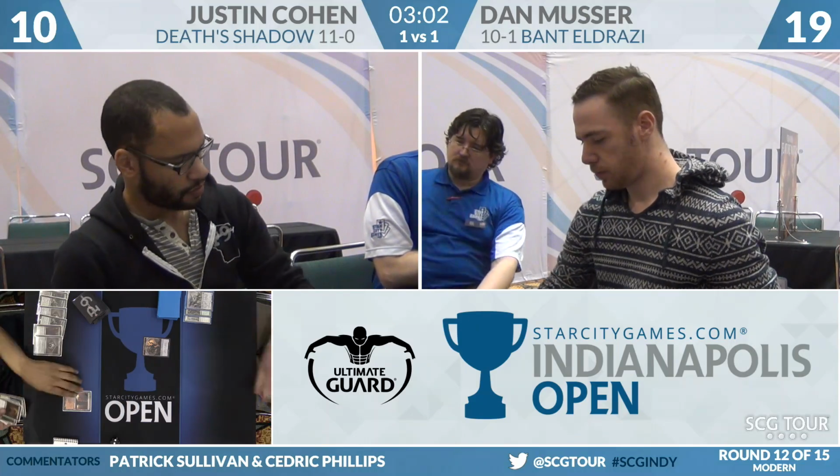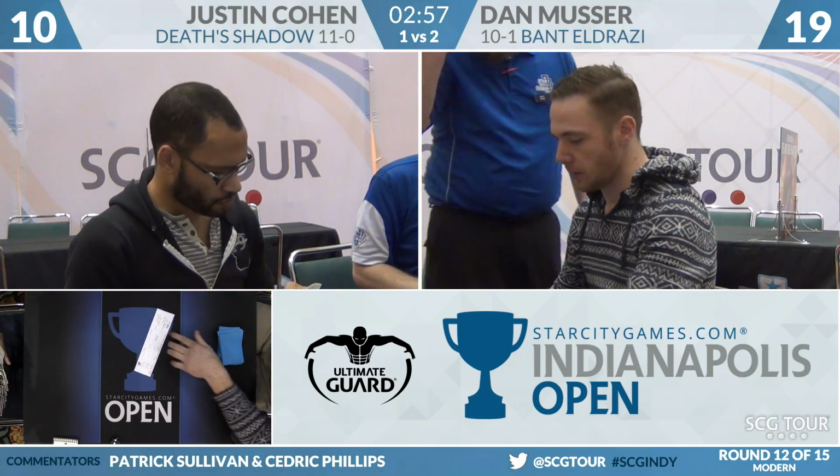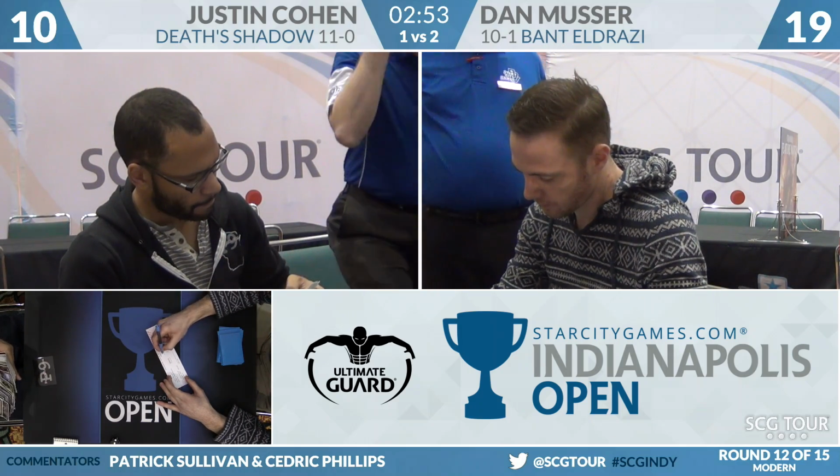Dan Musser is going to win this match over Justin Cohen, 2-1. Bantel Drazi is going to take care of Death Shadow. Justin Cohen's got his first loss of the tournament. More importantly, Dan Musser's got his 11th win.